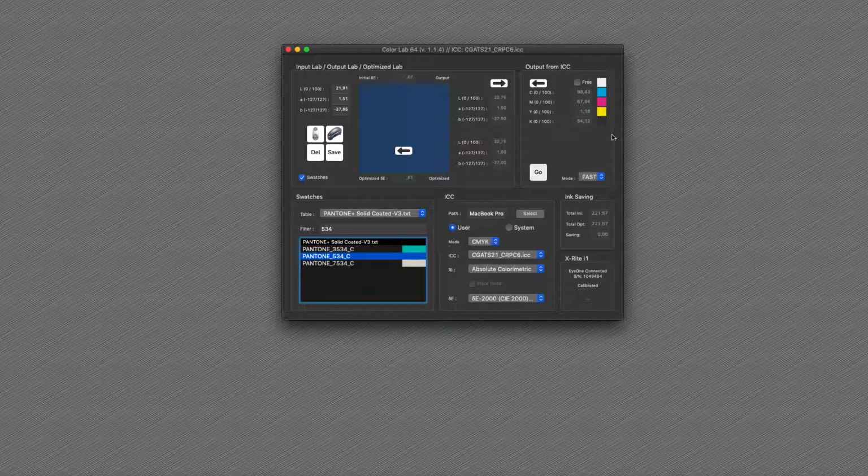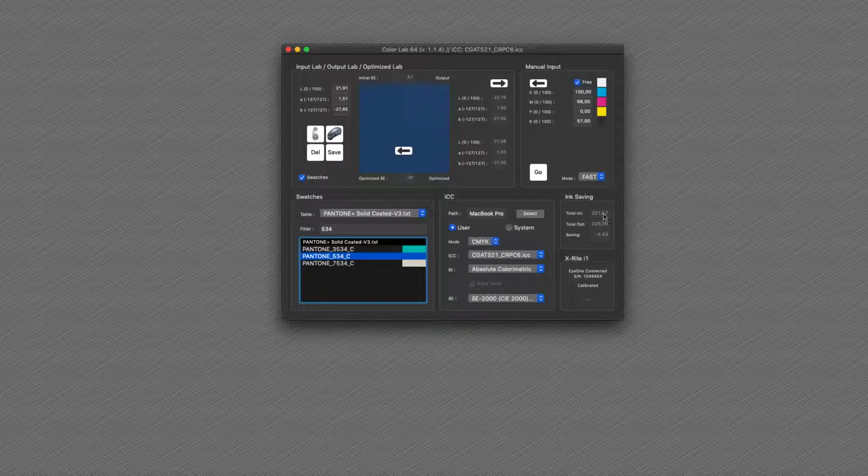Photoshop is not going to give you decimals, but this will be the value that the RIP will send to print. And let's see which number I can get, and if it's improving or not, and how much ink I'm saving. Okay, I can improve this, and now I will get it with 0.3 delta E instead of 0.67 delta E, and this color will be nicer.